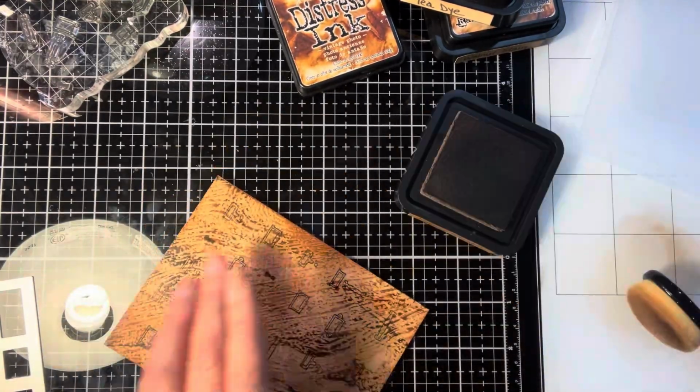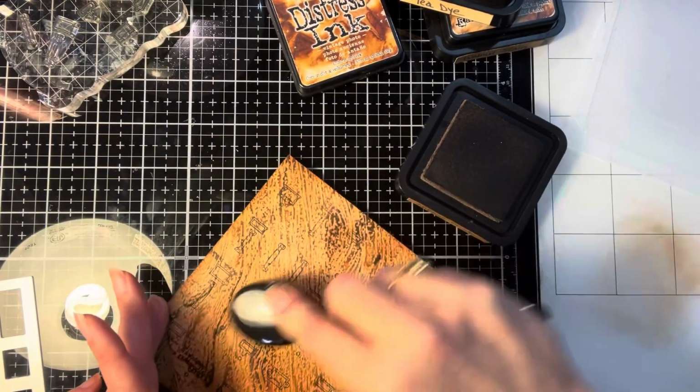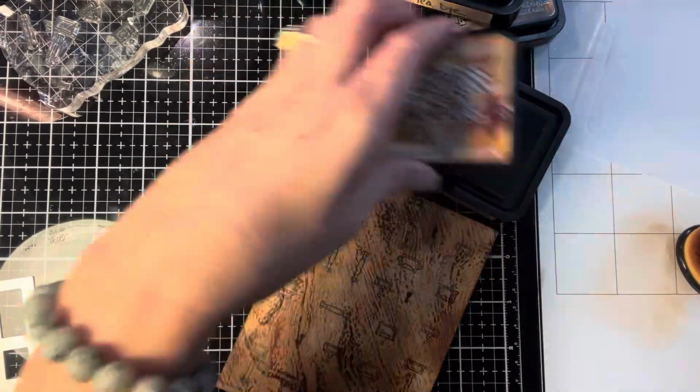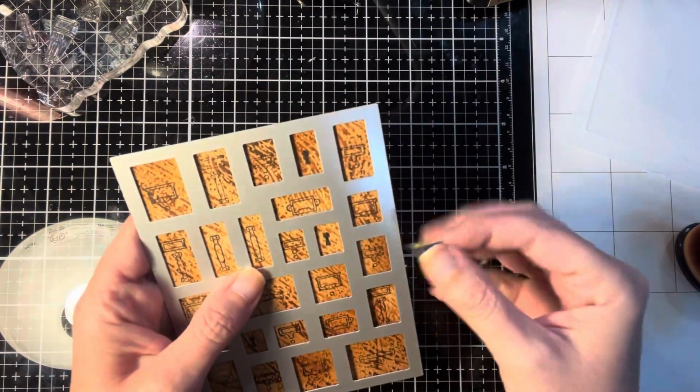I think that I hit the ink pads a little bit too much, especially the dark ones on some of the embossing. Because it's 3D embossing, there are points that are a lot higher than others, and I think I really just had to touch it to the paper. I think I put a little bit too much on there.